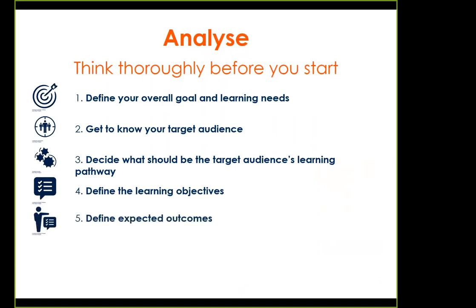Then you tweak these learning objectives into expected outcomes, and the expected outcomes are what the learner will be able to do, know, and feel after the learning intervention. And if you write it down already here, it can really help you afterwards with dissemination of the learning, because it can make very nice information for learners. What will they get from the learning that you are going to deliver?